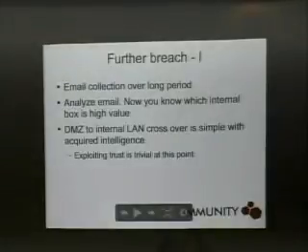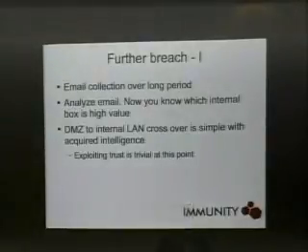We did quite a long time of email collection. Again, I have to say that the executive level guys were on board with us, and we have certain limitations of what we can do with these emails and what parts we can look into, but looking at the headers and the attachments was pretty much enough to analyze and to find out more about this network, more about this corporation, who was sending emails to who, what type of attachments were coming in and out. And we were mapping the trust relationships pretty quickly about these cross networks that were going back and forth and exchanging executables at some point.